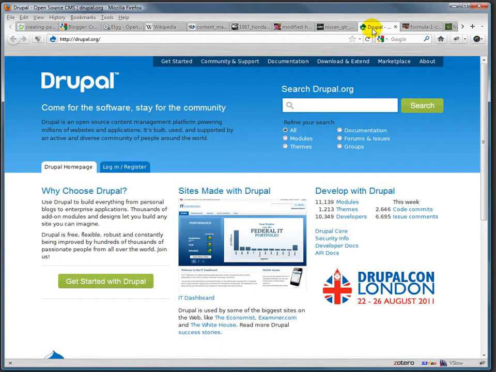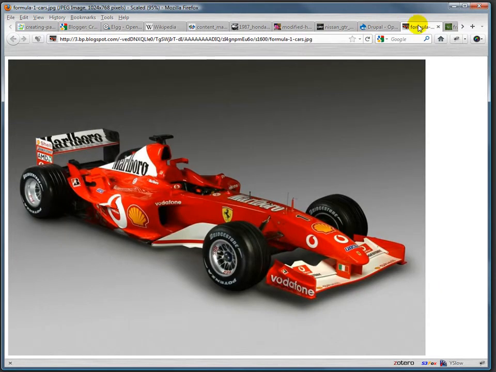Drupal's on the whole other side of that spectrum. Drupal, really any kind of system. If you wanted to design Reddit, you could do it in Drupal. If you wanted to design Digg, you could do it in Drupal. If you wanted to do Facebook, you could do it in Drupal. It's an extraordinarily flexible piece of software. It also scales very, very well. So sites like The Onion or Whitehouse.gov are based on Drupal. So for an open source system, it does very well with that.